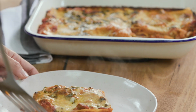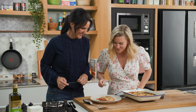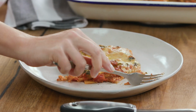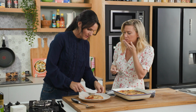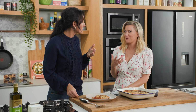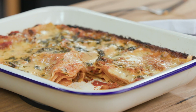Oh, yes. That's perfect. All right. Here we go, piece de resistance. You go first. Oh, see, I like that little crunchy bit right there. I really love it because it's got protein packed, it's full of vegetables, it's got those refried beans. And it's still creamy and lush. You don't feel like you're missing out with this. It's a lovely vegetarian lasagna.